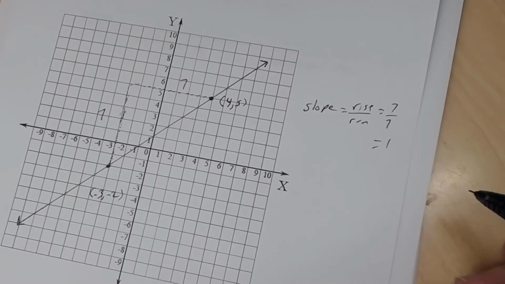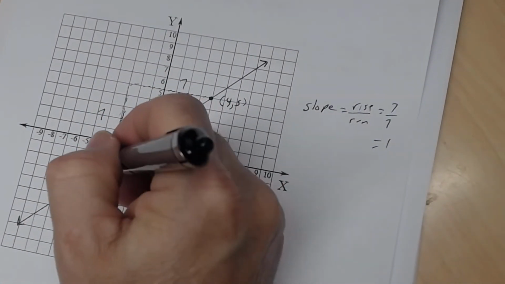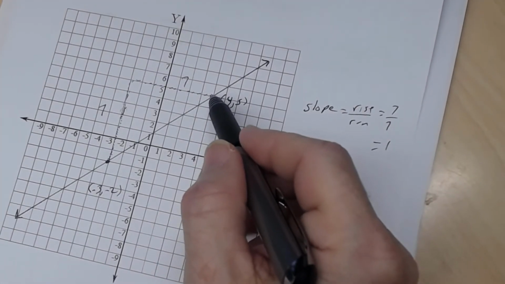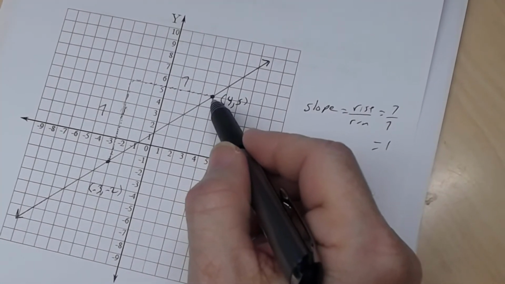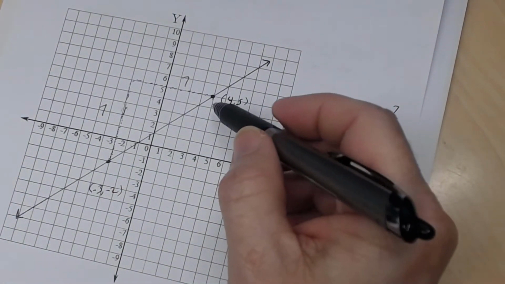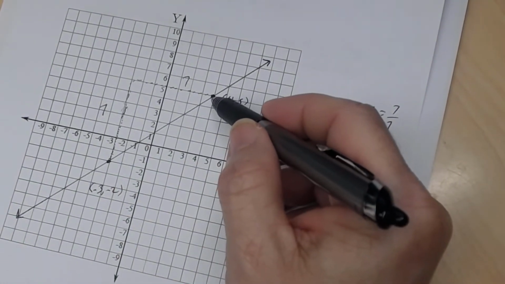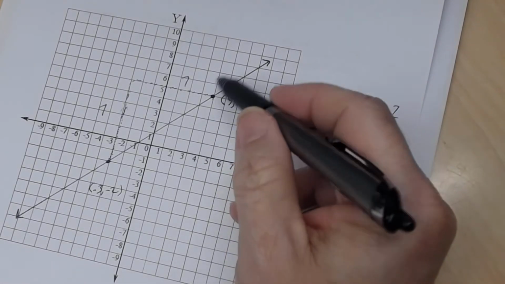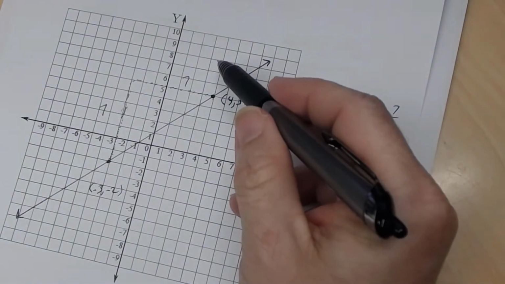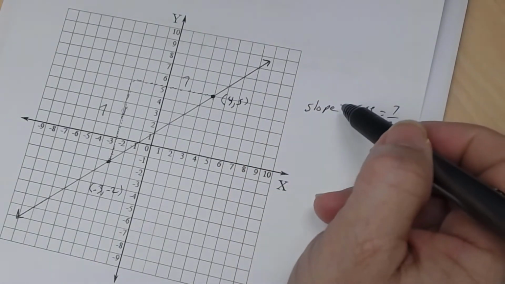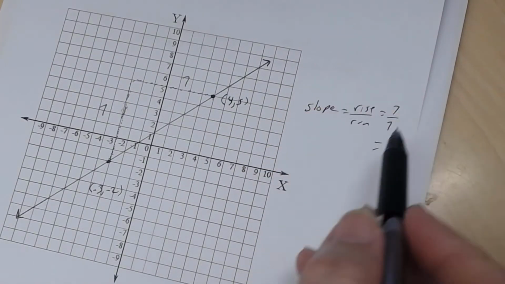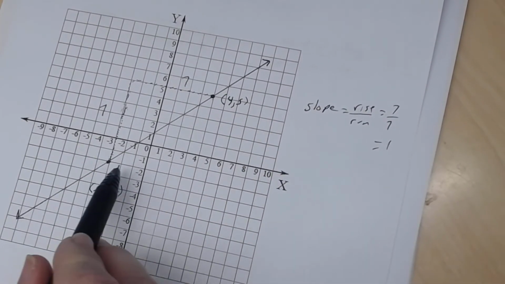All right, now remember I started here and went here. Now let's suppose I start here. Suppose I start here, and I'm going to go to this other point now. So again, do rise first. Now rise basically means up and down. Rise doesn't always necessarily mean you must go up. When we talk about slope, rise over run, rise is going to mean either you go up or you go down. Run is going to mean either you go to the right or you go to the left.